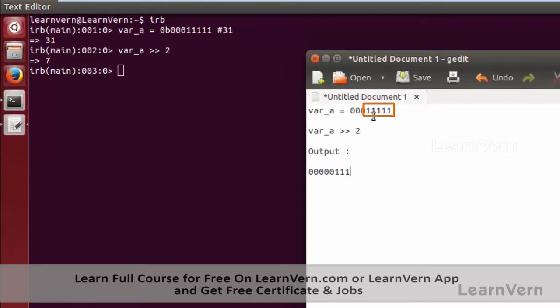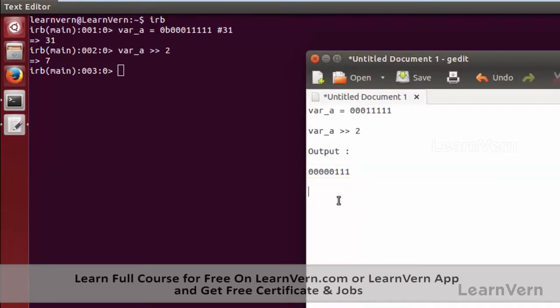So you can see that first we had 5 ones, and now we have only 3 ones here. So the rightmost 2 digits have been shifted to the right, and here is the final output of our execution.